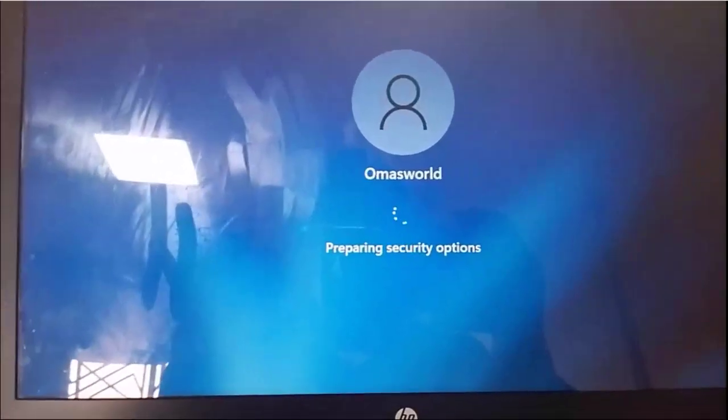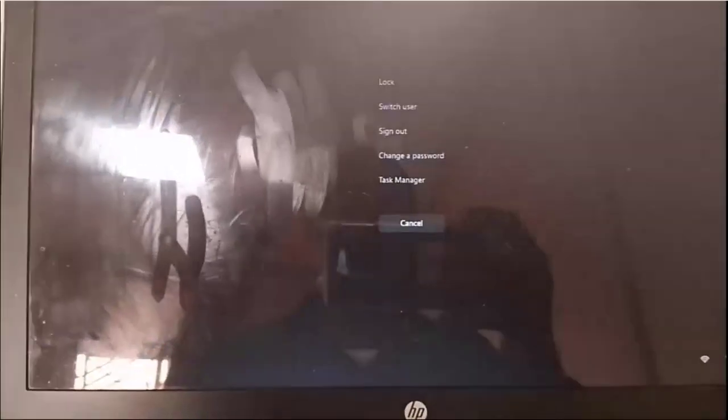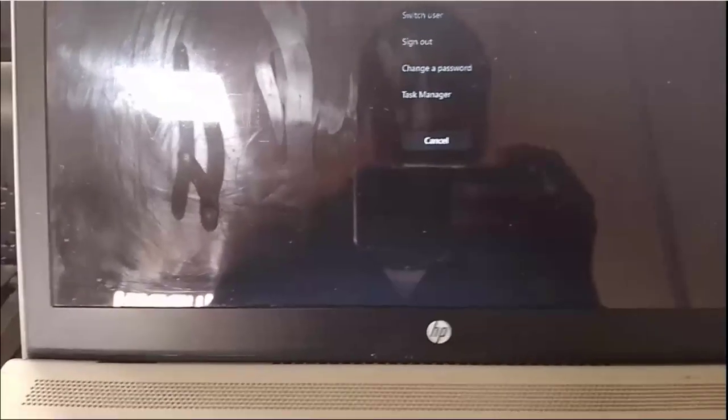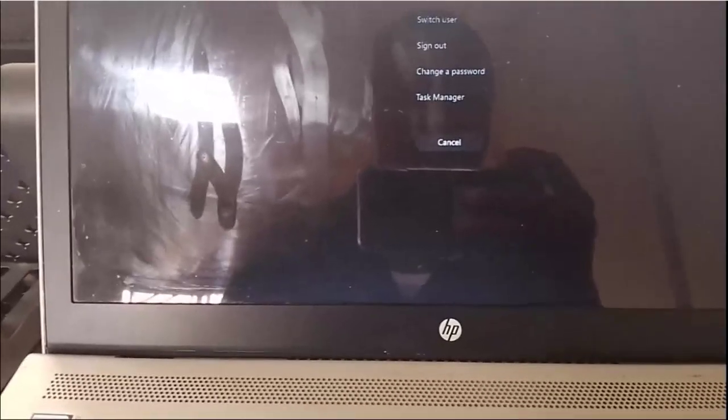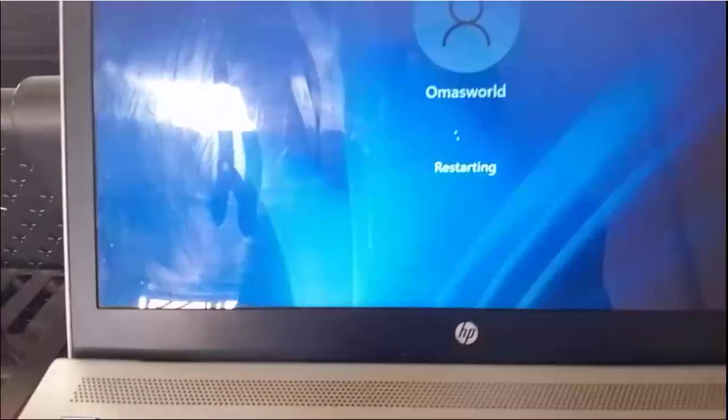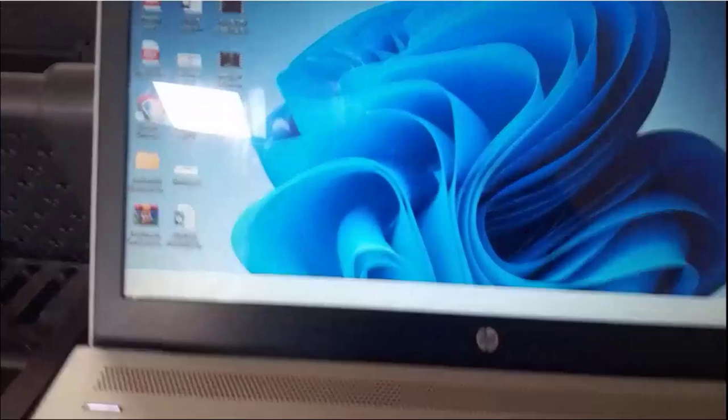But before that, let me tell you some of the reasons why this problem occurs. Most times it occurs because if you are trying to install Windows 11, Microsoft does not support systems that do not boot from secure mode.